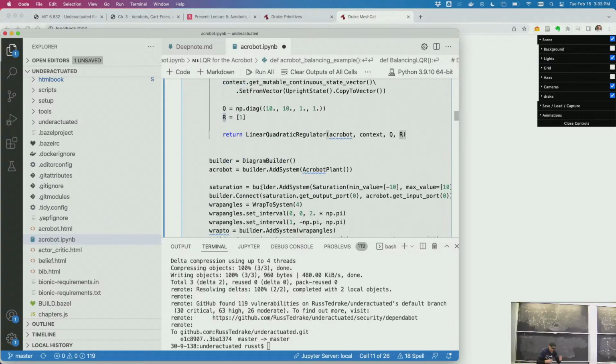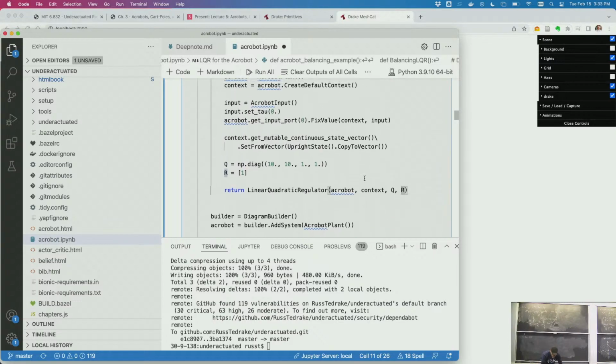And I'm going to put that controller into a feedback combination. I'm going to set the robot in initial conditions near the top and give it a perturbation off the top, and you'll see it use the LQR controller to respond.